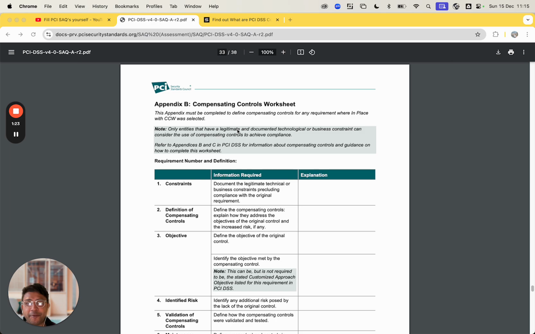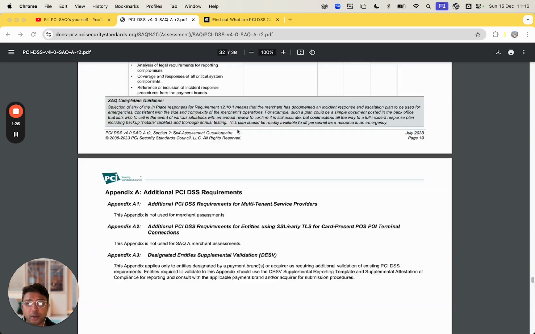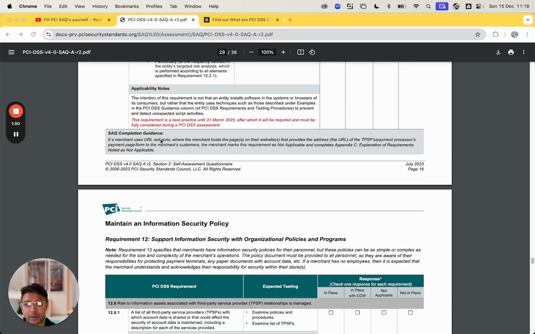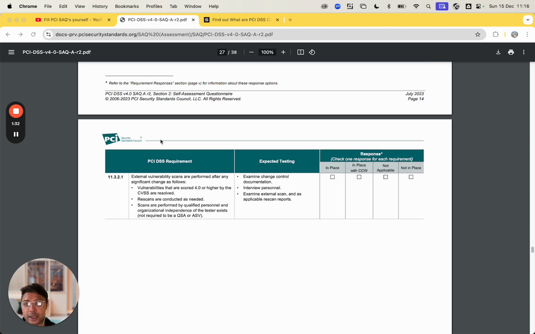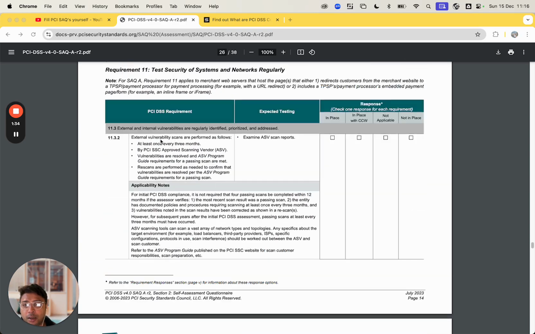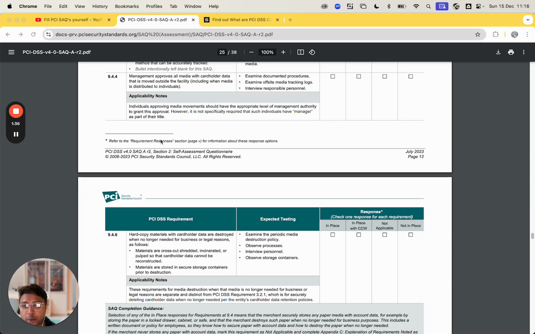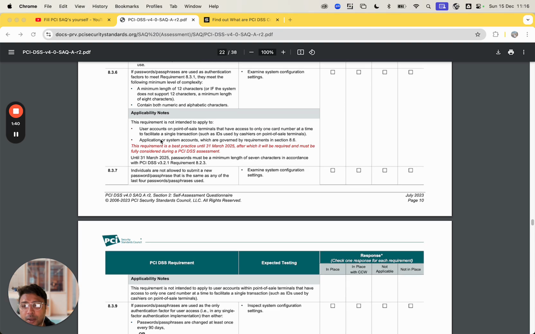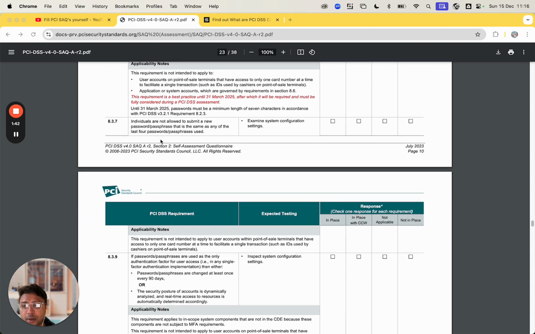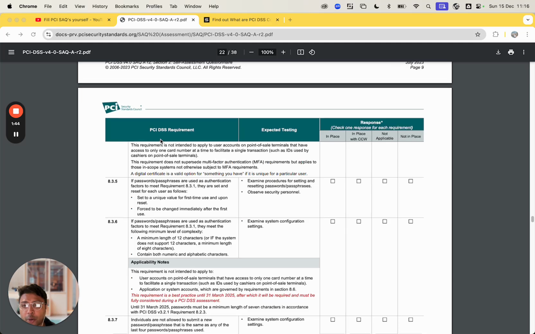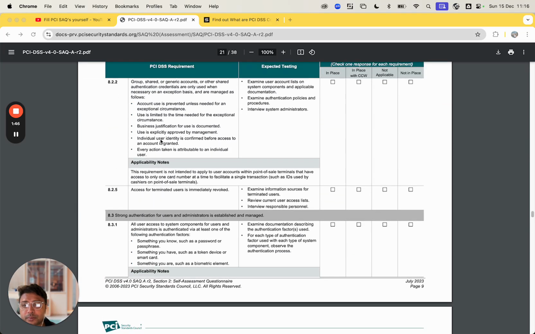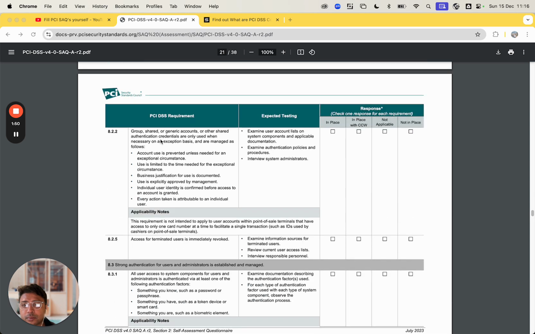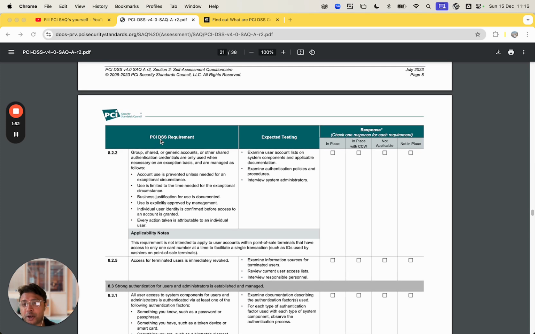So if there is a control which cannot be implemented, just throwing a random example here.